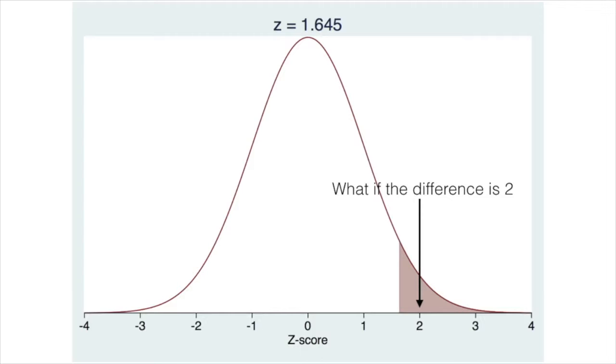Well, that's not something we're expecting to get by randomness alone very often. In fact, it's less than 5% of the time. That shaded area over there is where our probabilities are less than 5% of the time, less than p equals 0.05. So this is the critical area, the alpha region, where we're going to reject the null hypothesis. We're going to say randomness is not a good explanation for a difference of this size.